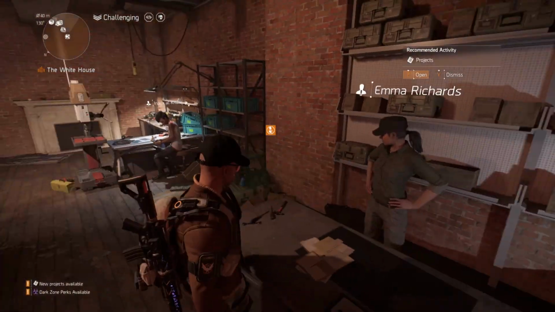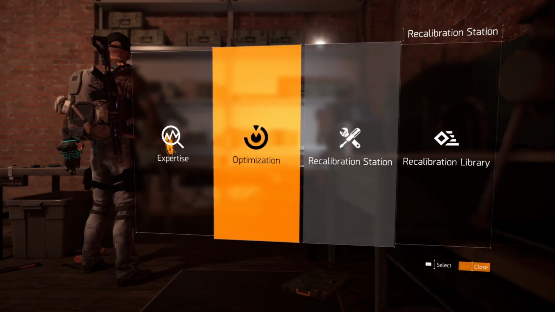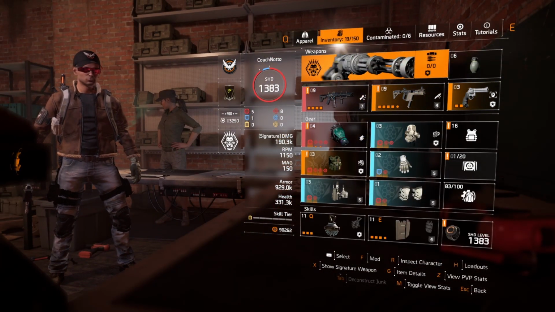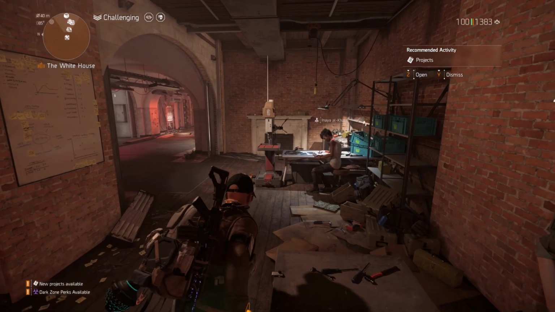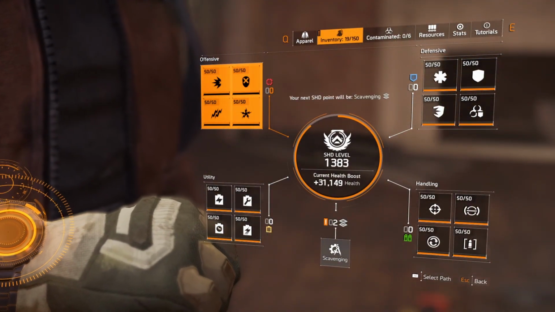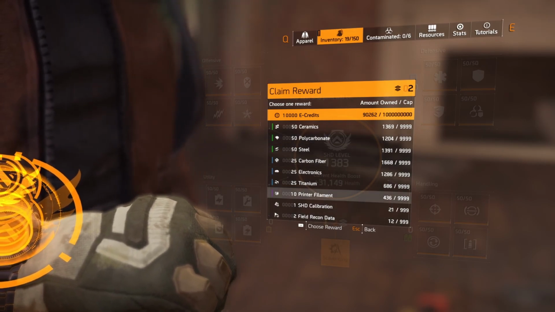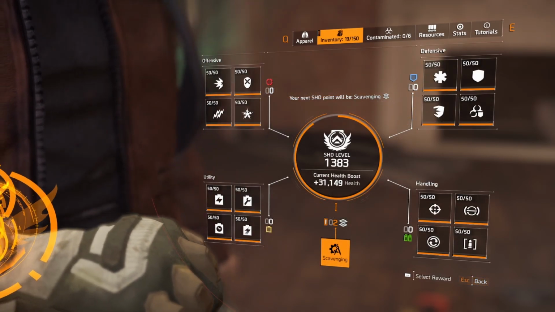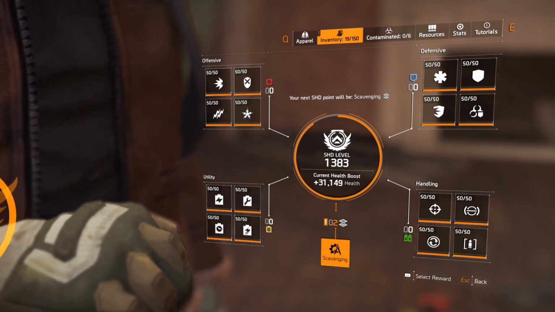Okay, and then once you got that library full, you can start using recal and optimization to max out your pieces. I mean, you can use optimization even before you have your library maxed out. The problem with optimization is it's really hard to do until you reach shade level 1000, because you're only getting a scavenging point right here, every 5 levels or so. And then once you reach shade level 1000, you get one every time you level. And if you've got multiple characters, you're getting 2, 3, and 4 times as many. And then you can really start optimizing.